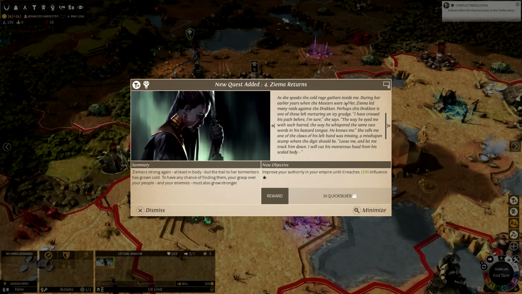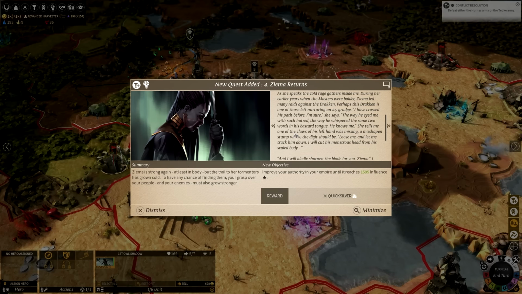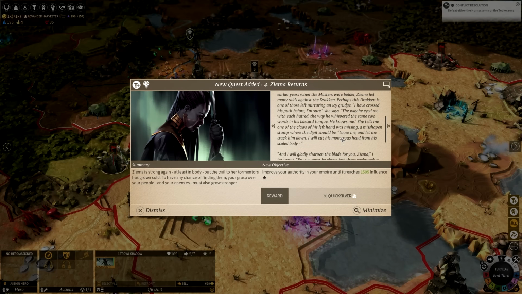As she speaks, the cold rage gathers inside me. During her earlier years, when the masters were bolder, Zaima led many raids against the Draken. Perhaps this Draken, one of those left nurturing an icy grudge. I have crossed his path before, I'm sure, she says. The way he eyed me with such hatred, the way he whispered the same 2 words in his bastard tongue. He knows me. She tells me one of the claws of his left hand was missing, a misshapen stump where the digit should be.